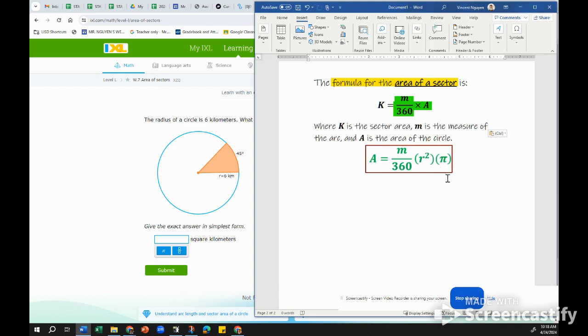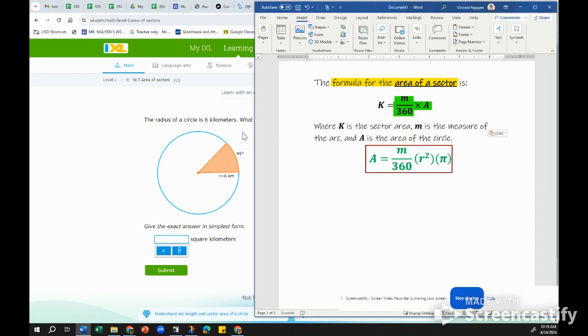So the area, IXL calls it K for area of sector. I prefer A for area. Anyway, same thing. Take the measure of the center angle divided by the whole circle, which is 360. But this time you're going to multiply by the area of the circle, which is r squared times pi. Technically it's pi r squared, but I put the pi at the end again. So it's r squared now. It's not 2 times r. It's r squared. You've got to multiply that r by itself. Okay, so that's the formula. I'm going to write the formula down the first time I do the problem, and then after that, I'm not. So write that on a piece of paper if you want to remember that.